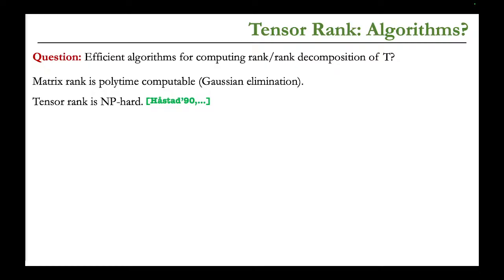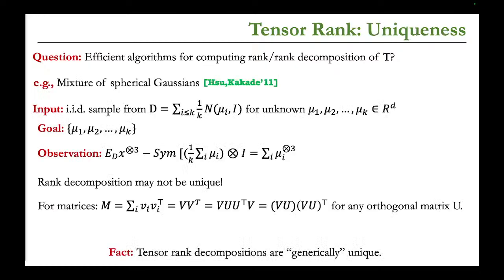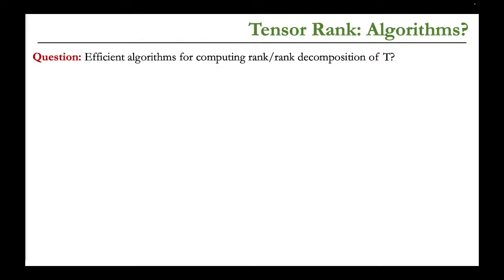Just a small question. I was confused. Can you please go back? Yes. The right hand side in my mind is a sum of k things. Yes. And on the left it's one thing. So some normalization is missing. The left hand side is an expectation, so it's one thing, and on the right it's a sum of all of them. So I'm missing a 1 over k. You're absolutely right. It should be the average of mu i tensor 3. Yeah, you're absolutely right. Good question. Yeah, I made the slides this morning.